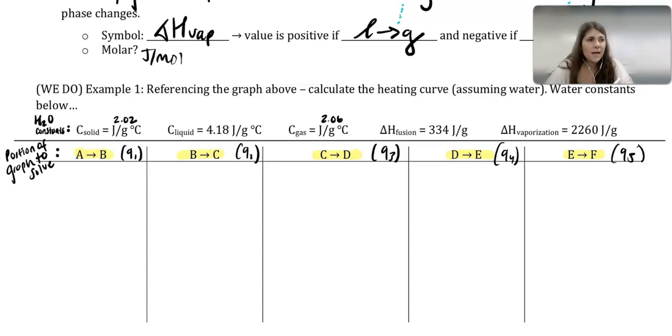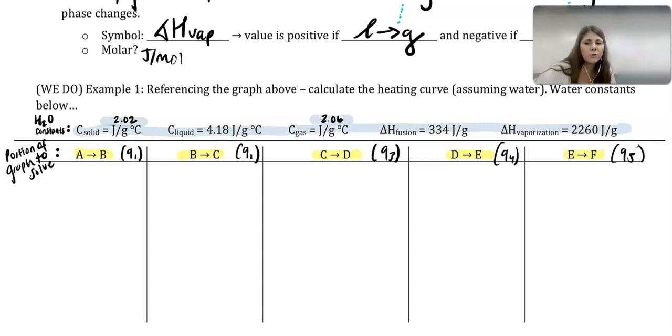Now below, and I have a line to denote what I'm talking about, but here are the water constants below. So all of this right here are going to be the constants for water. These are the constants for water. If you found these online, that is all of the water's constants. So as a solid, as a liquid, as a gas, it has all different heat capacities. I then have the delta H of fusion for water and the delta H of vaporization, which is 2260. Again, these are all constants found online.